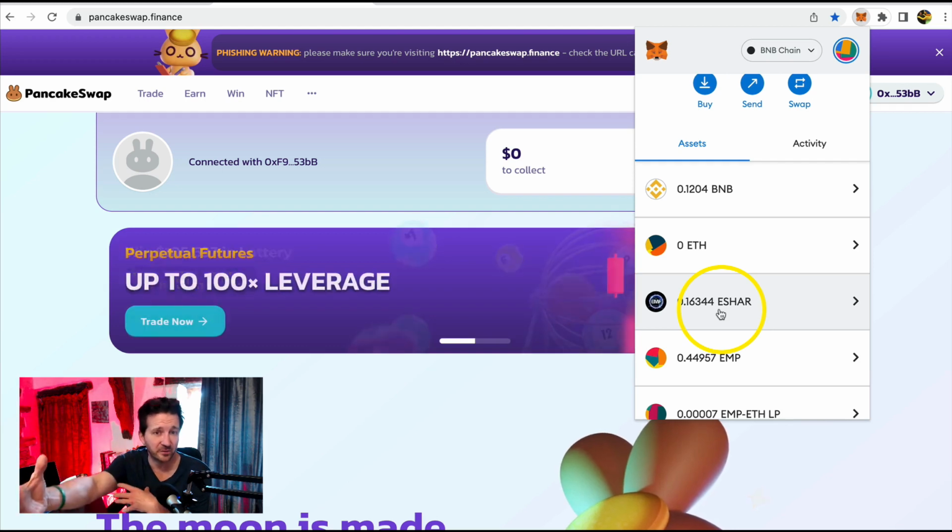As we've already spoken about, it's up to you to decide how much you want to cash out. You might want to take it all. You might want to take 20% and reinvest the rest of it. But for now, let's just take a little bit because I want to go through the process.